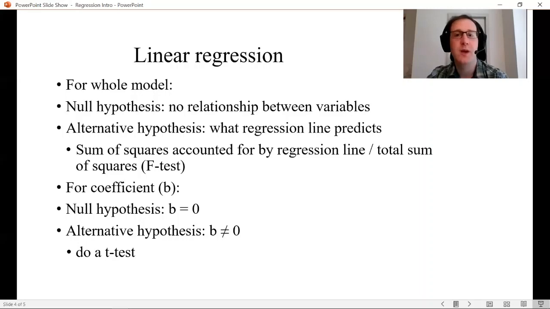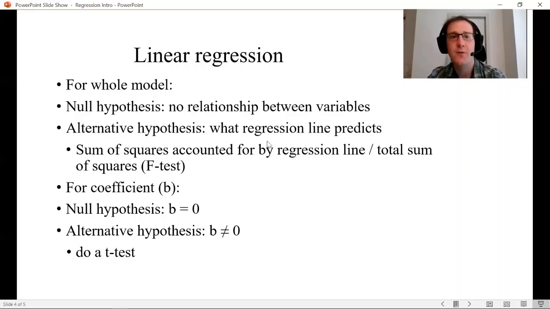But essentially, it's because of the type of data and how it would vary by random chance, where for the model, if it accounts for a lot versus it not accounting for very much, that's an F test. If it's comparing whether something is the same as 0 or not the same as 0, that is a t-test. So that's basically why that works and why you get two separate values. So if you have, again, one independent variable and one dependent variable, this is going to give you redundant information.